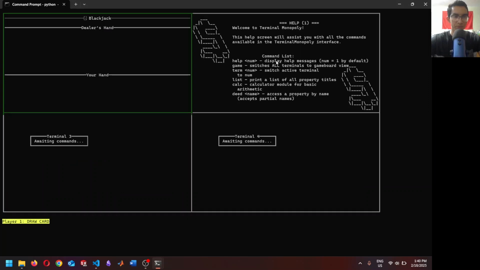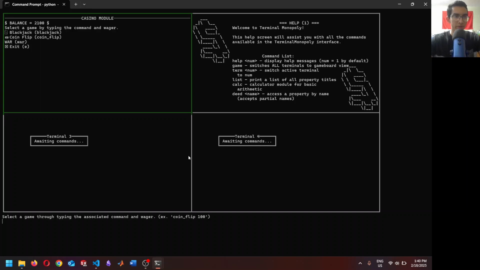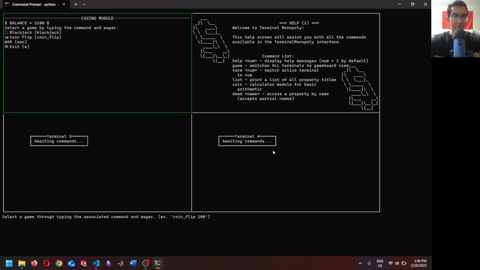Cool, pretty cool. Now I'm going to do my blackjack, draw card, I press enter. I have 15, pretty hard to hit on 15. I think it's typical to hit on 15 though, so I'll hit. I got 21. So how this game works is actually you automatically win if you have 21. Great. You can see my balance updated. So that's a pretty cool module in the casino. And then updated Adam's balance by 200, new balance 100. Great. Pretty cool. That is how you test player.py, and then from here you have all your module options, right?